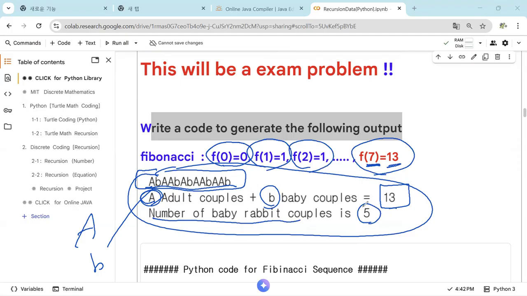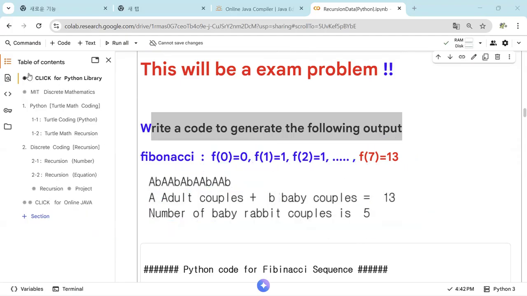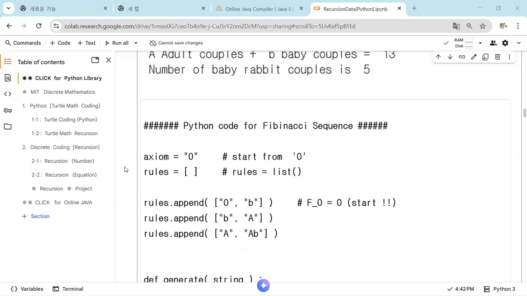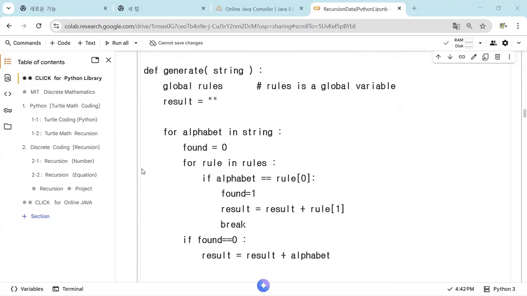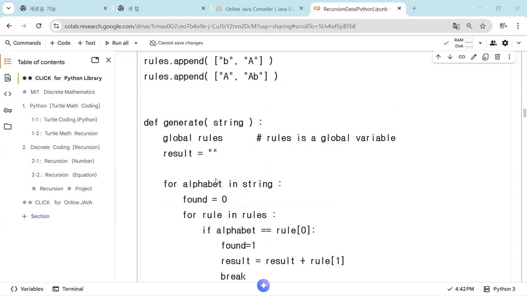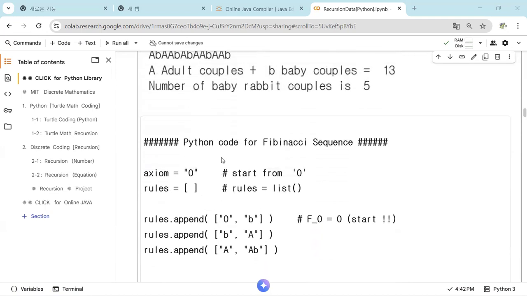So you can count the number of A and B, and the sum of those two is a Fibonacci number. This was our quiz problem.